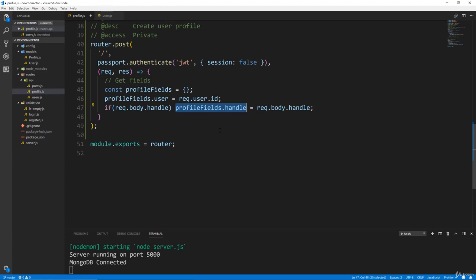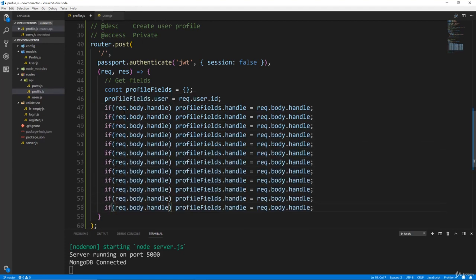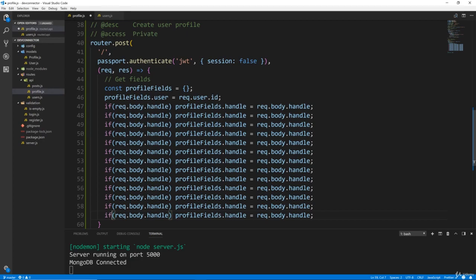And we're going to do this with pretty much all of our fields. So let's just copy this down a bunch of times. Okay, so in addition to handle, we have company. I know this is very tedious, but if you want to have an extensive profile, this is what you have to do, unfortunately.